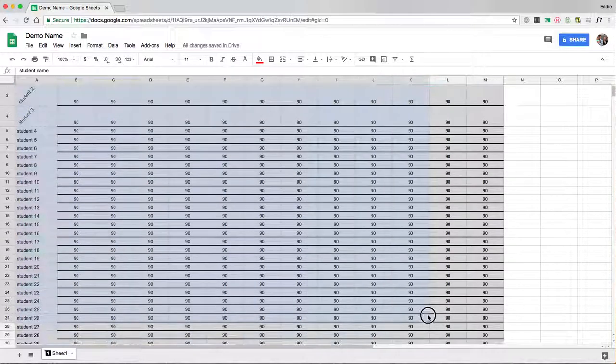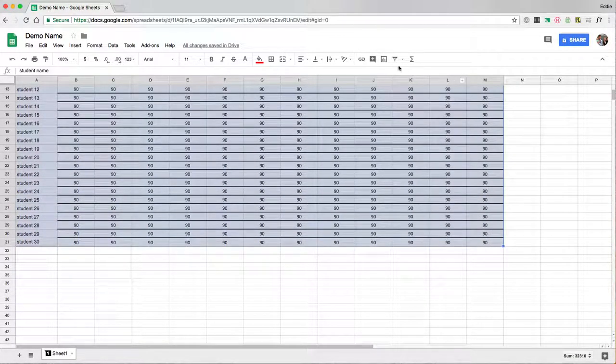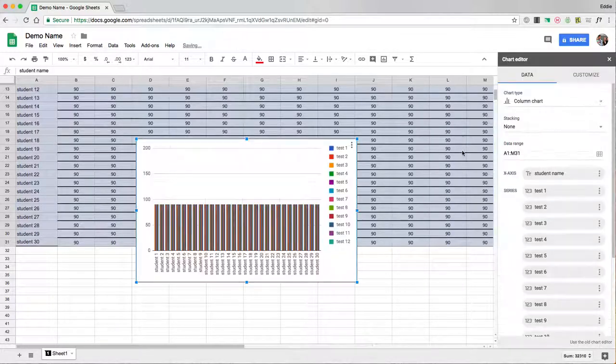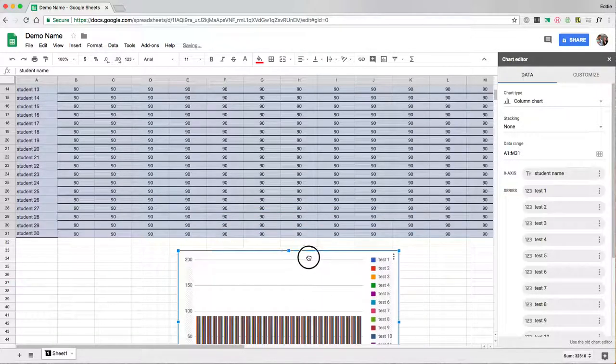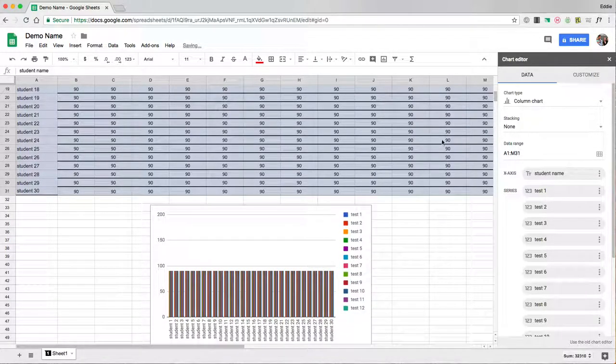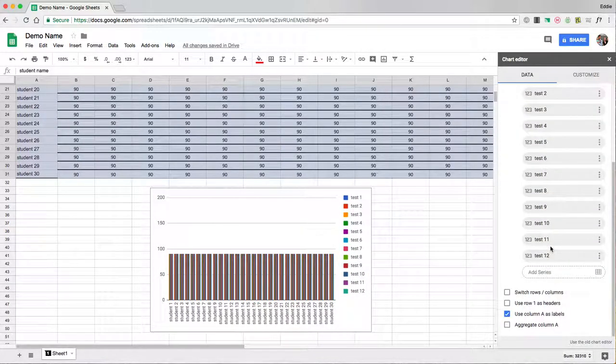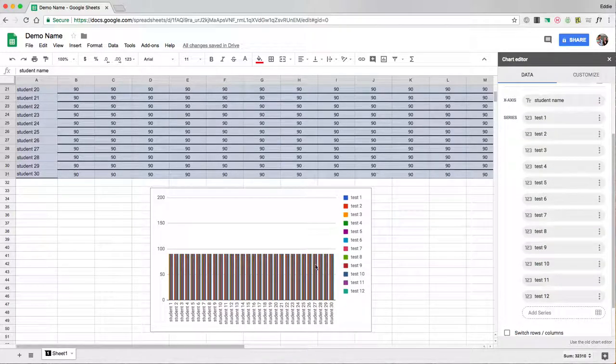Now, if I highlight and click everything on the sheet and then go over to chart, it'll generally auto create a chart for you with whatever it is that you're wanting to do. Now, I'll go into more detail about how to manage this chart and make tweaks to it so it doesn't look so crowded, or to make it look better. But that's basically how you can insert a chart.